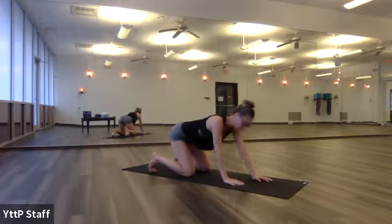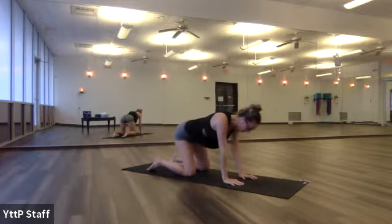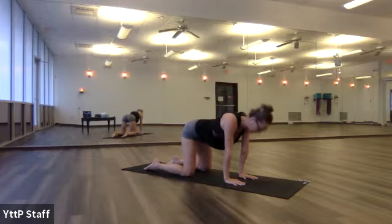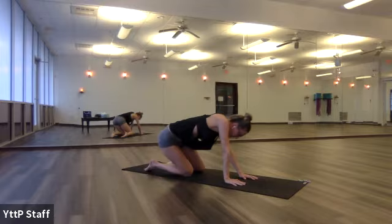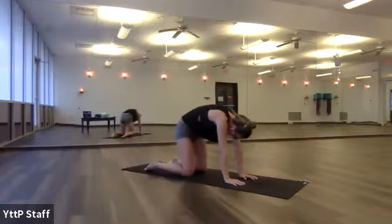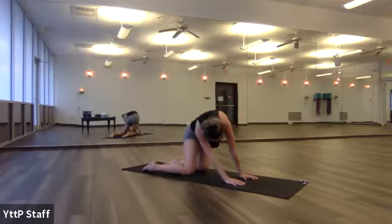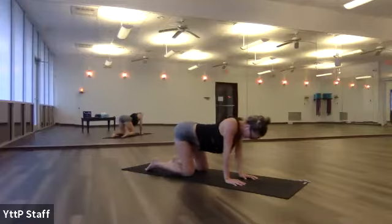There's no rush for you to follow my words. So as you're moving, really follow how your breath is. So if your breath is slow and controlled, your body's movement is going to be the same way. So there's nothing structured about this just yet. So move in a way that feels really guided by the feeling. So what feels good in your spine? Maybe it's a figure 8, kind of big, broad circles with the ribs.